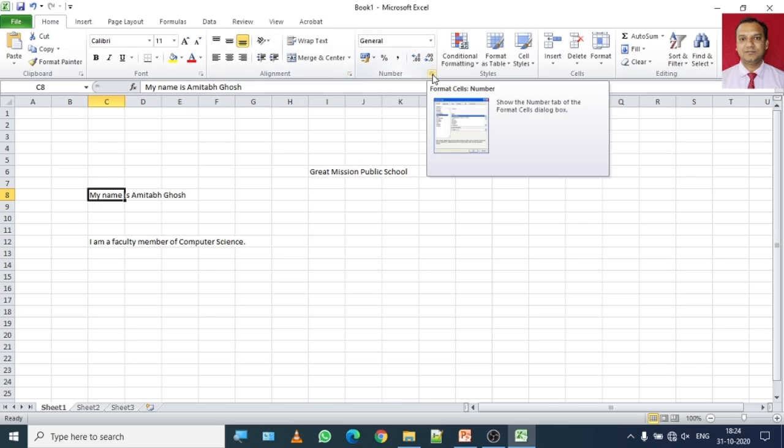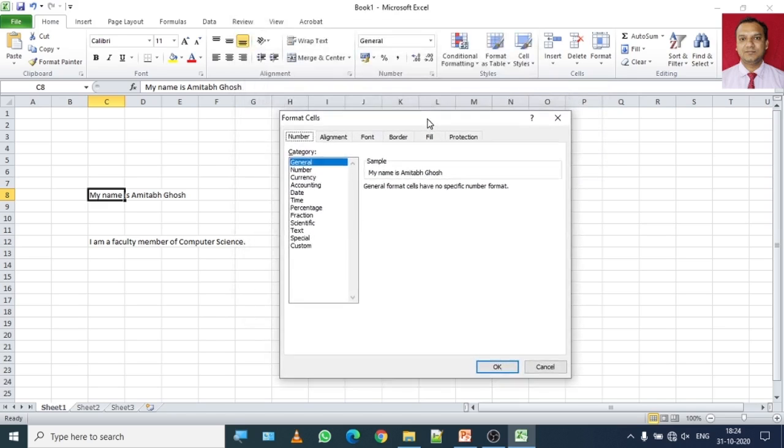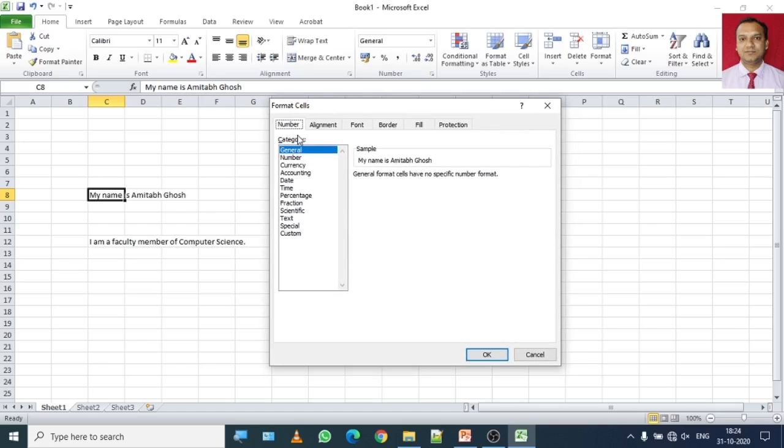If you hover over that launcher icon, you'll find Format Cells preview. If you click over here, you'll find the same dialog box that is given in your book. By default, the Number tab is selected, and under Category, there are different types of categories available here.